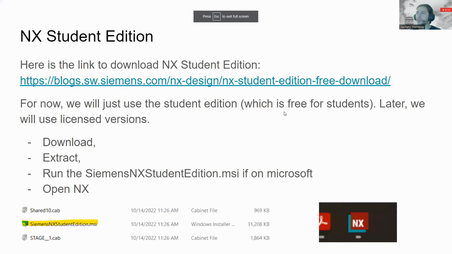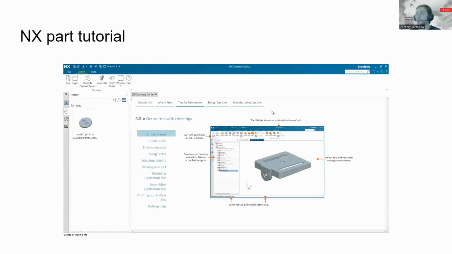So now we can start actually CADing. So this is where we look at the interface. As you open it, this is the first thing that you're going to see. I did make a practice part for you guys in advance, so we are going to look at how to make this in multiple different ways. So this is the interface. Over here we have our main functions like the file functions, like creating a new file, opening a file, recently opened parts. So these are the recently opened parts.